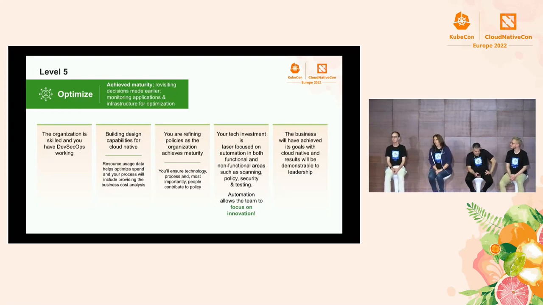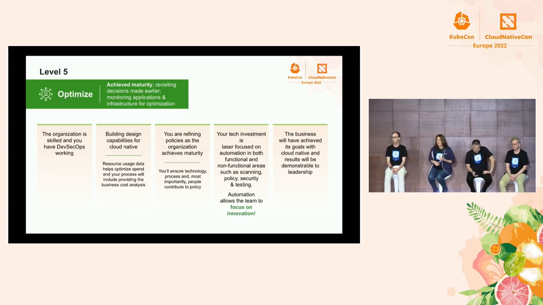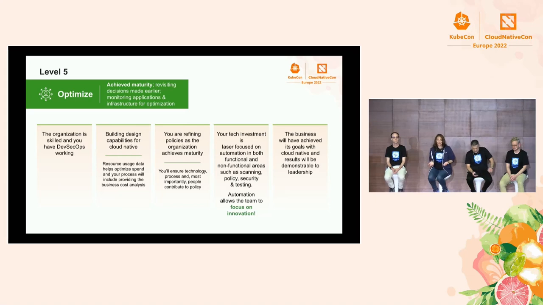In level five, it's about optimization. You have gone through the journey, made a bunch of decisions, improved those decisions, and now you've reached your master level. Your team is skilled and everybody knows what they're doing. But you might have made some decisions you want to revisit. You will be looking at how to automate as much of this as possible. You'll also be figuring out what the new tools are in the market — we are rapidly evolving, there are new projects all the time — and revisiting what you need to add to your system and your environment.